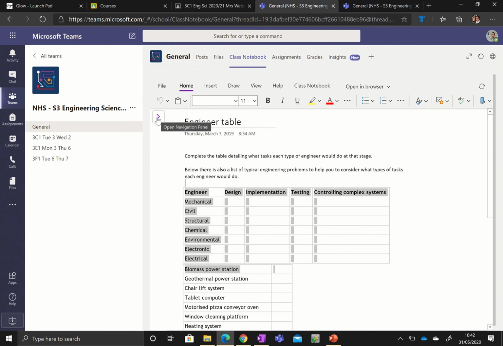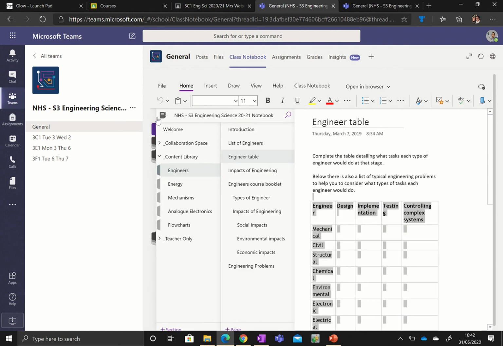So if it was like a worksheet that you needed to fill in, that would be one way of doing it. The other thing that we can do is we can put it into your space. So when you've got your space here, click on it and you'll see it split into different sections, which is the different topics that we cover in S3 engineering, and then you'll find your work there. The only people that can see your own space with your name is yourself and the teachers, so nobody else in the class can see your work.